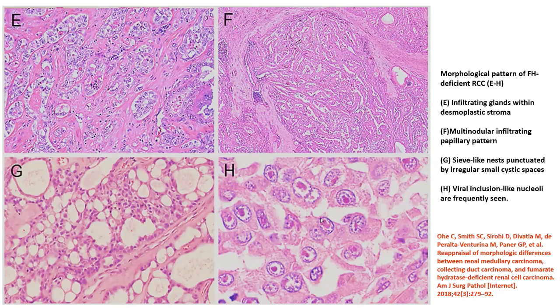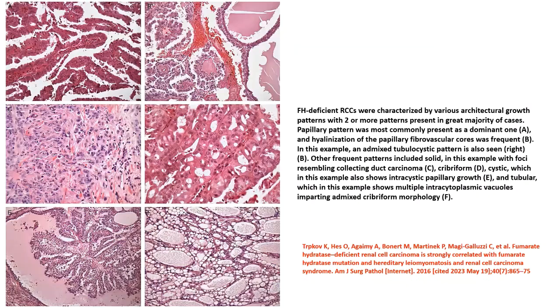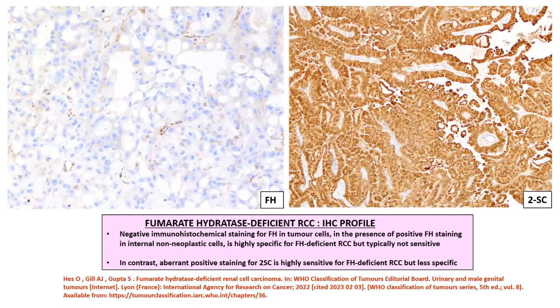That is an important nuclear feature of this group of tumors. So these are the varied morphologies that you see in a case of fumarate hydratase deficient RCCs. Remember that the most characteristic one is the papillary configuration, but you could also get a tubulopapillary, tubulocystic, and cystic to papillary configuration along with a cribriform architecture to a solid pattern. So there are multiple types of presentation.